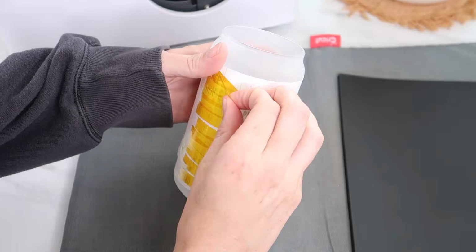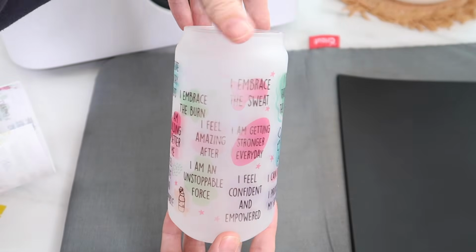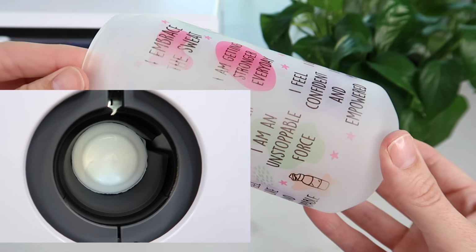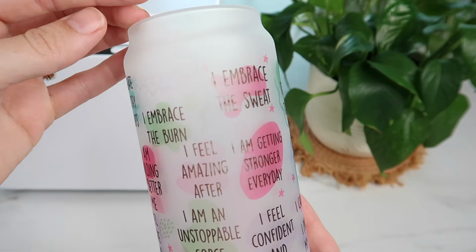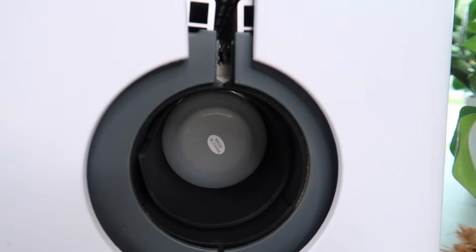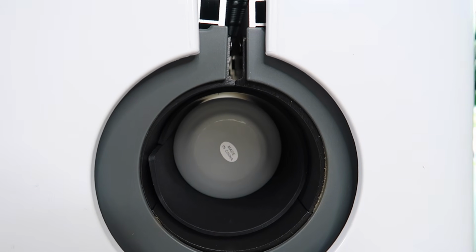Once it was done and I removed the paper, I thought it looked great until I saw a little section that did not fully sublimate onto the glass can. I did figure out why. There's an open gap in that heat mat because it wasn't able to fully fit around the glass can. I tried the thinner mat to see how that would work. You can see there's just the tiniest bit of open space at the top. It might have sublimated fine, but I'll show you what I did to make sure I got the best results.